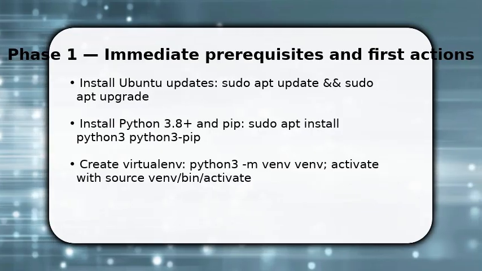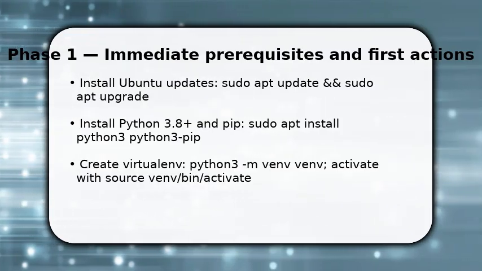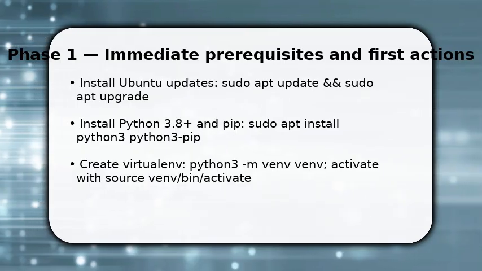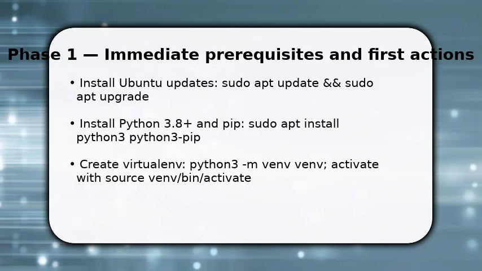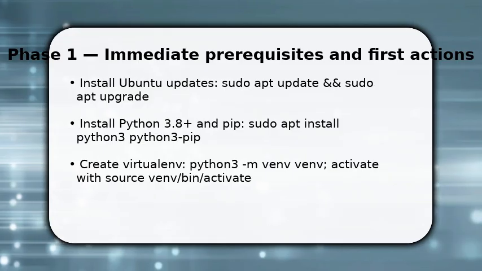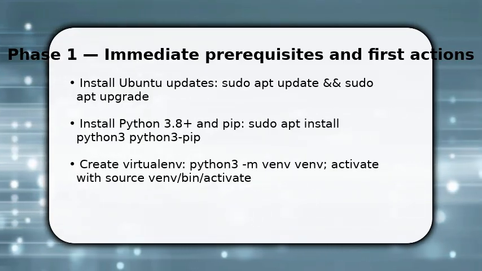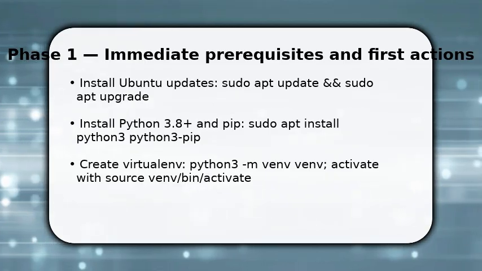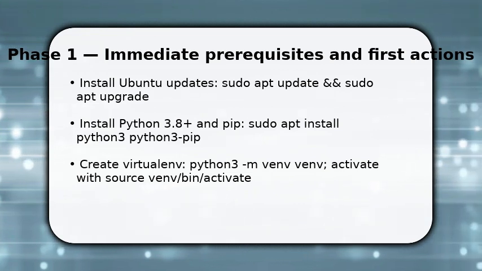You start by ensuring the system is current and that Python and pip are installed, because Jupyter depends on them. Once done, create and activate a virtual environment. This isolates packages and prevents conflicts. Then use pip to install Jupyter. Pip install Jupyter Lab or Notebook depending on preference. Make sure to check Python version and pip version so you know which interpreter you will run. This initial setup gets you to a reproducible environment before opening any notebooks.